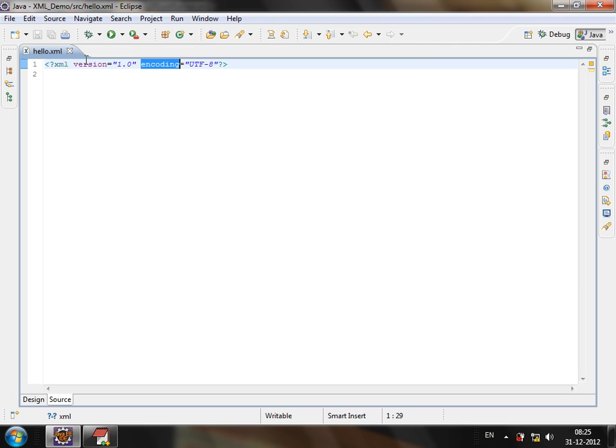What is the format that we need to use for encoding and decoding? That will be specified with the encoding option of the XML header. This XML header is not mandatory, it's optional, but in general all XML documents will contain this XML header. Okay? Understood?